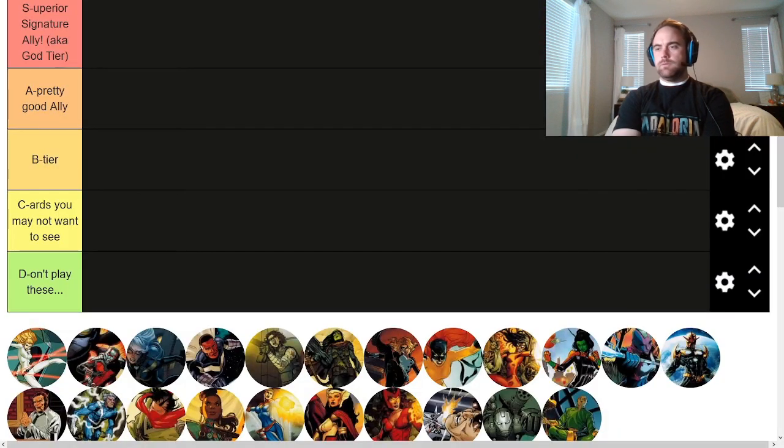So without further ado, we're going to get into judging some allies. You can see here we have our 5 tiers. We have the S, superior signature ally tier, aka the God tier. We have the A, pretty good ally tier. We have B tier. We have the C tier, cards you might not want to see when you're drawing your hand. And we have the D tier, the don't play these cards.